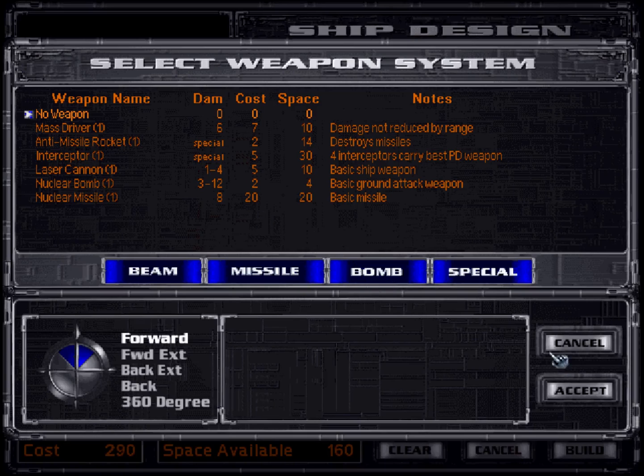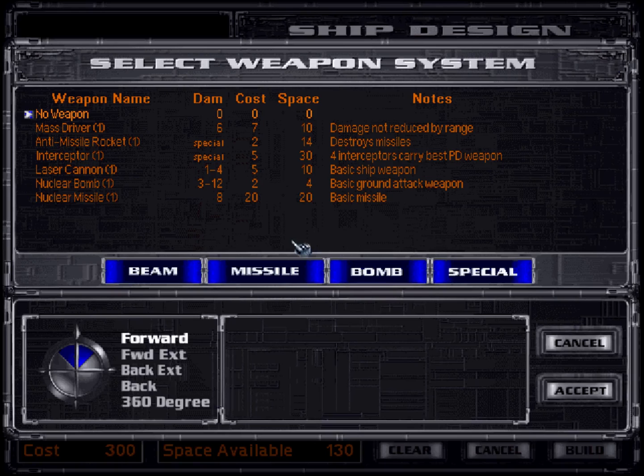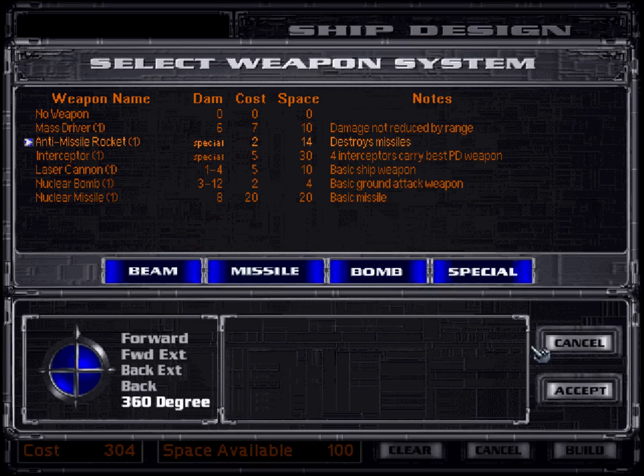Excellent. Alright, what else can we do? Heavy armor, reinforced, troop pods, extended fuel tanks. There we go. This is going to be a really simple guy. Anti-missile rockets.